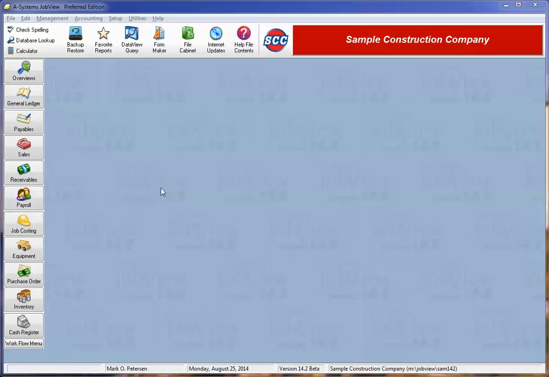I'm going to show you some of these new features and explain their benefits. Keep in mind that there are more new features in version 14.2 than we can show you in this quick video. We've chosen some that are readily apparent and easy to describe using this visual medium. Let's start with check formats.